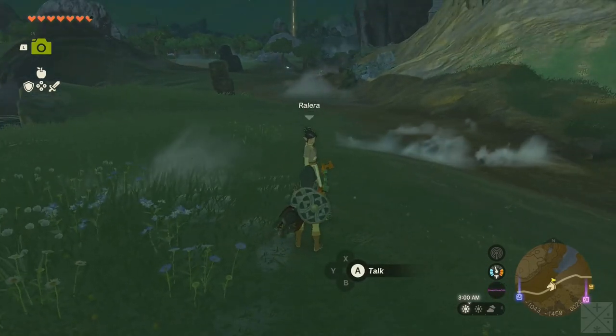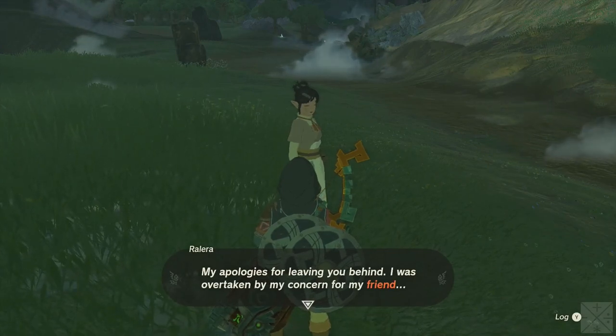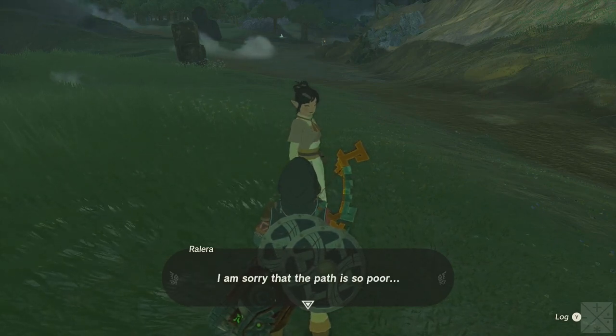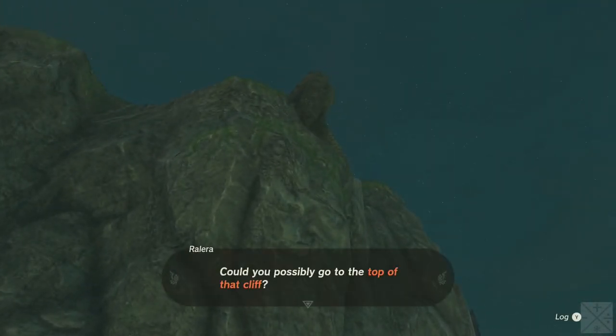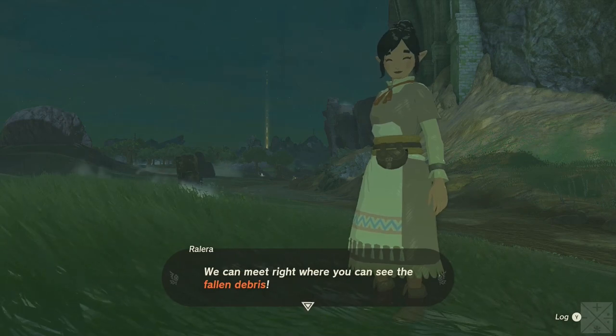Okay. Time to kill you? My apologies for leaving you behind. I was overtaken by my concern for my friend. She's resting safely out of sight. It's the only way to stay safe. I'm sorry that the path is so poor. Could you possibly go to the top of that cliff? We can meet right where you can see the fallen debris.